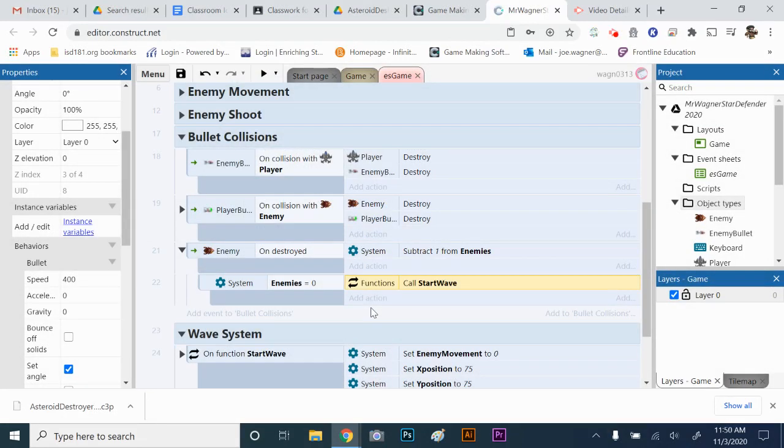And then what we're going to do, I just want to double check one thing really quick here. Oh yeah, okay. So a couple of other things we want to do when enemies equals 0 is we want to deactivate the movement group so that the enemies aren't trying to move when they don't really exist.